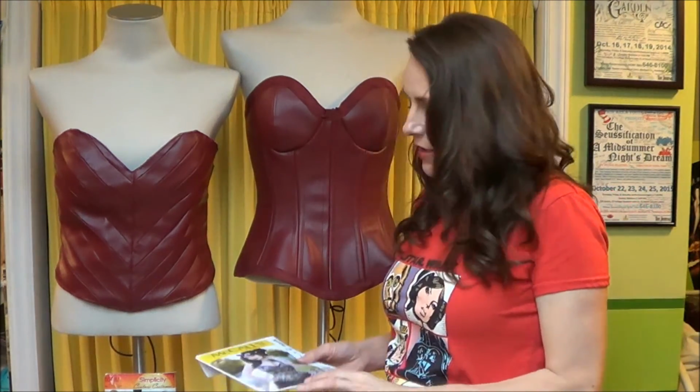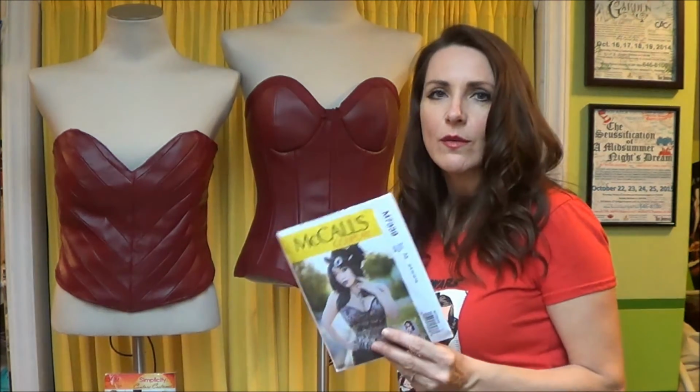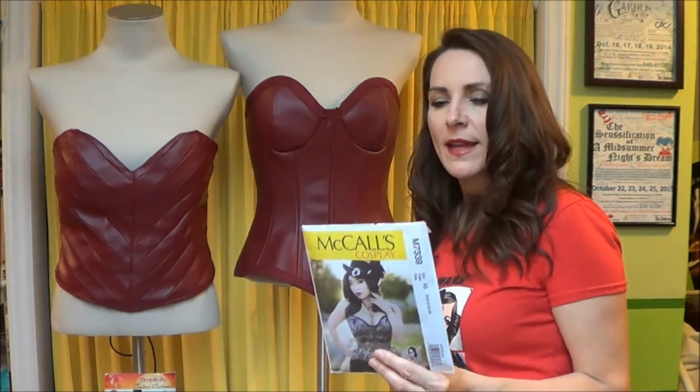I love it, so I would highly recommend giving it a try if you're looking for a really nice curvy corset pattern. Okay, so that's my pattern review for today.